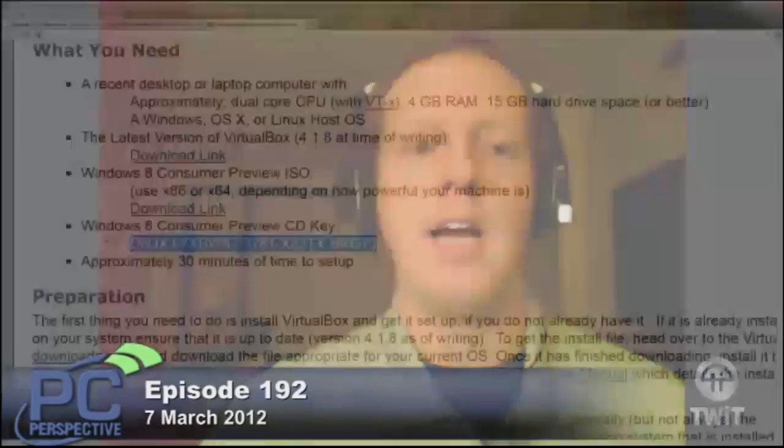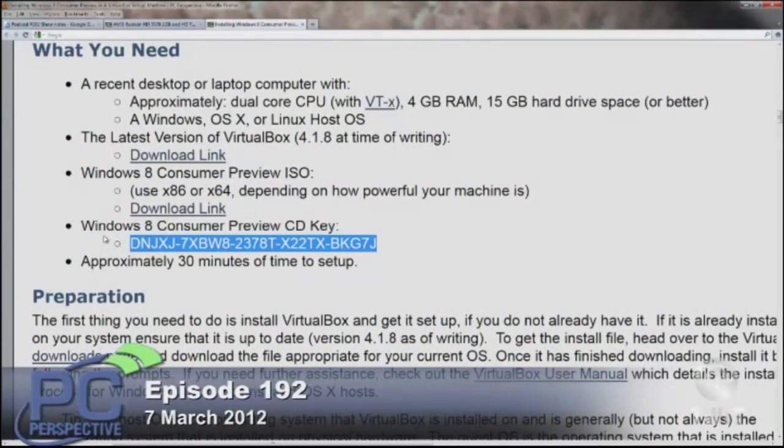It's just one line of text, and it takes only about 30 minutes to set up, and you can judge for yourself whether or not you think the Metro user interface will be worth a damn. I wouldn't judge performance too greatly by it because you are installing in a virtual machine. But if you want to get a feel for how the applications work, and how the switching between the new Metro user interface and the standard user interface works, that is an easy way to do it.